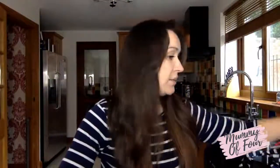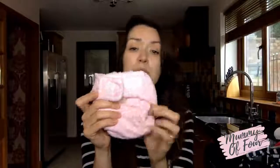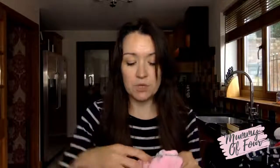Then they also come in a size 2, which again poppers down at the top, which would sort of go with the baby as they grow a little bit. Or then the very small ones for very small babies. This would be a size 1, look how tiny and cute that is. These are little lamb ones. And just to clarify, these were all a white colour, and I dyed them all because I like pretty colours. So these are the ones that Zara wore when she was newborn. She was 6.5 pounds when she was born.